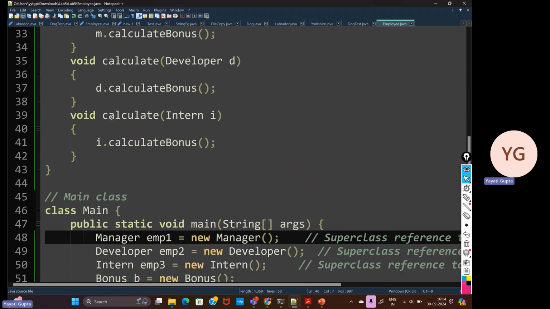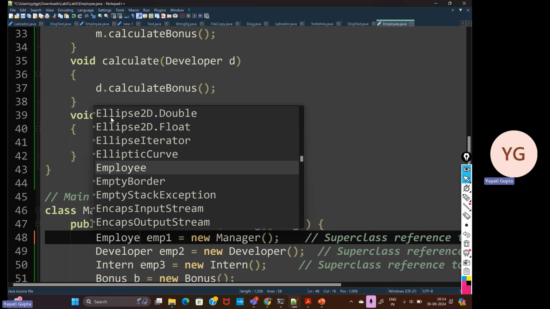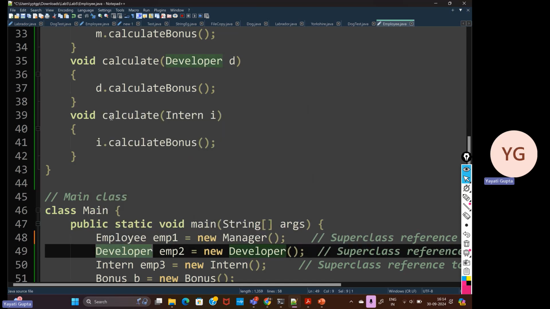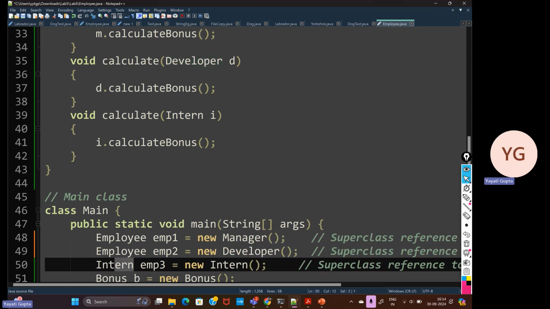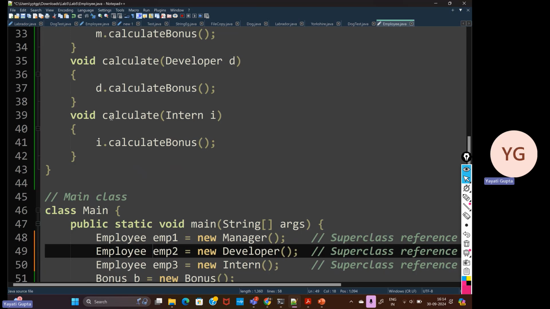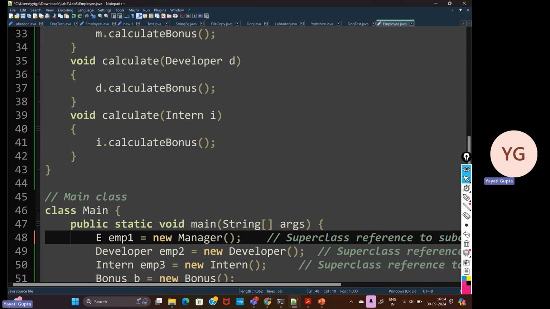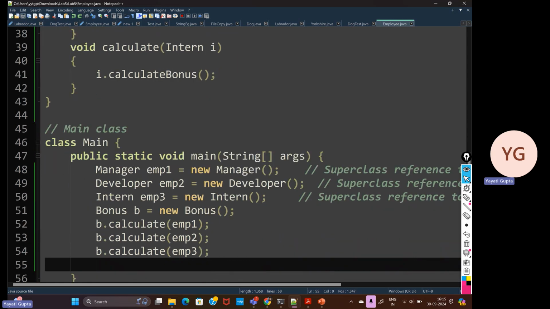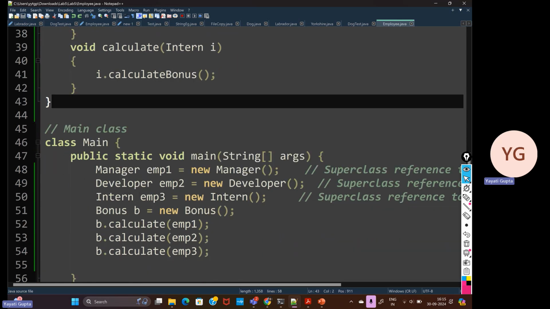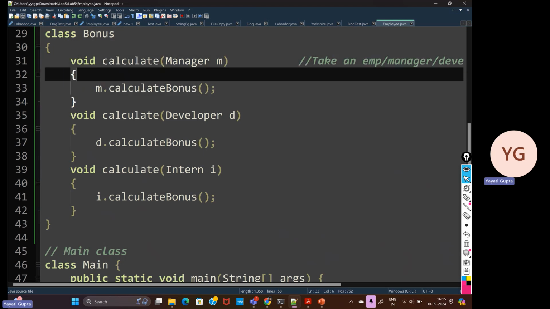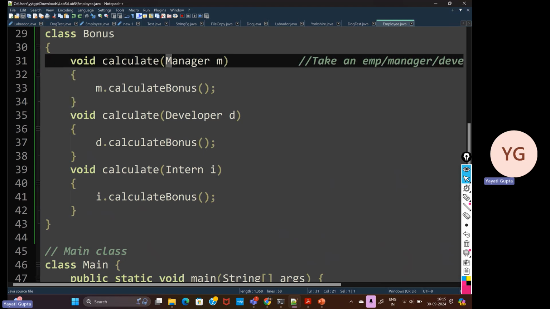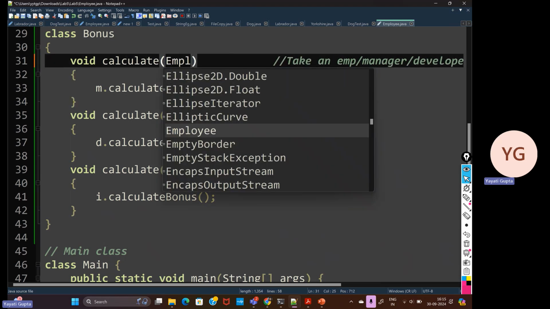You can take advantage of the same thing that we were doing here. We asked, of what use is this, that instead of making these references of manager, developer and intern type, we can make all of them of your employee type. That is possible, right? The idea there was simple: if you have a reference to a superclass, it can point to a subclass object. So all I have to do is, you don't need a separate manager M, developer D, intern E. I can remove all of this and I can write these three functions as one simple function.